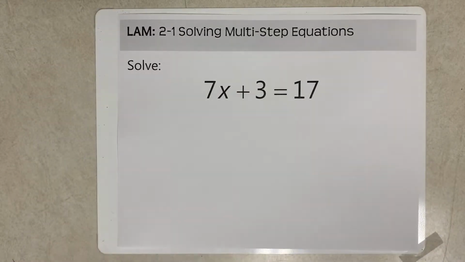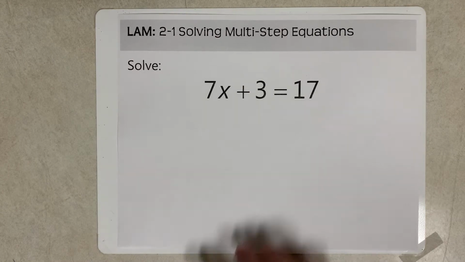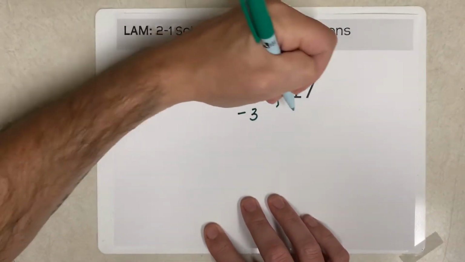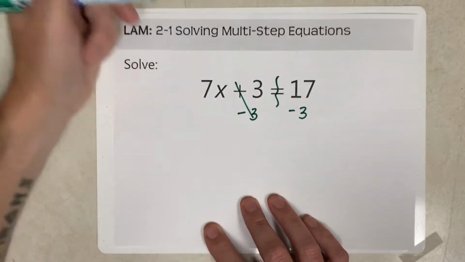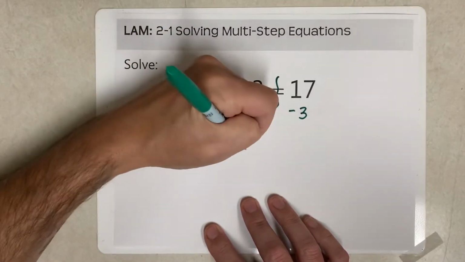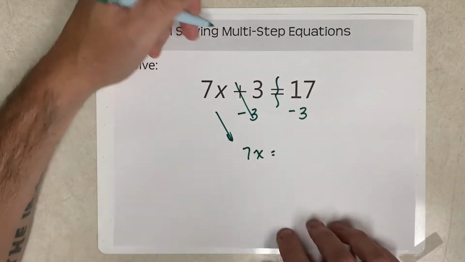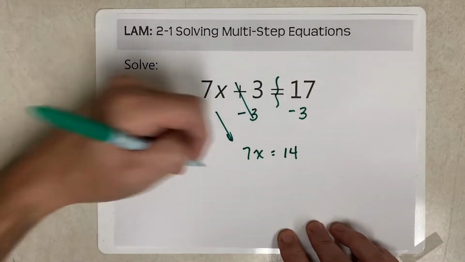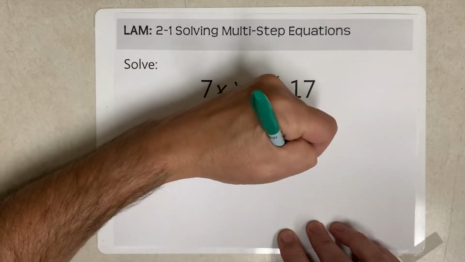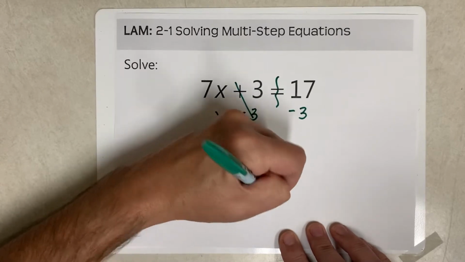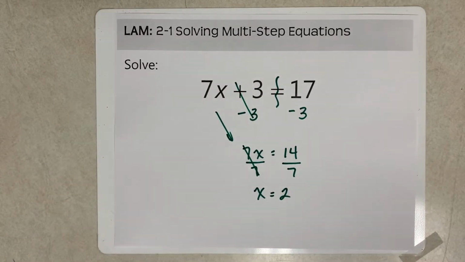Okay, so we've got, I guess, a couple more two steps. Okay, this one, subtract 3, cancel. It's just routine now, right? Bring down your 7x is equal to 17 take away 3 is 14, and then divide by 7. Cancel those guys out, and x is equal to 2. Let's change colors from green. I'm kind of bored with that.